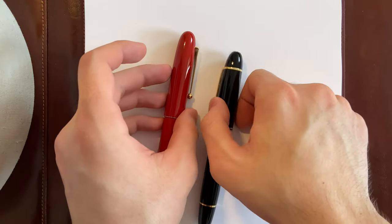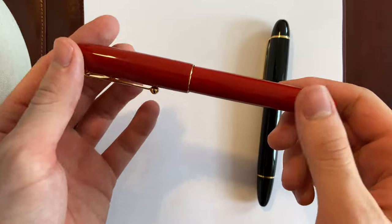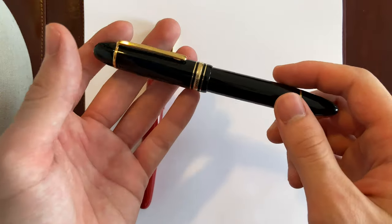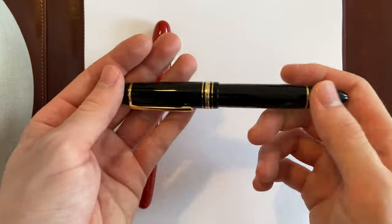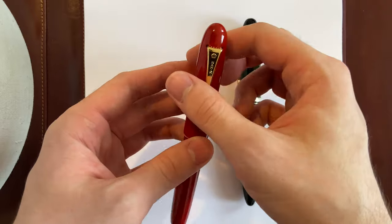Hello, this is a comparison video between the Namiki Yukari Royale in the Vermilion Urushi finish with a broad nib, and the Montblanc 149 with an oblique broad nib. And this is the black and gold trim finish that everyone knows for. So let's get into the review comparison.